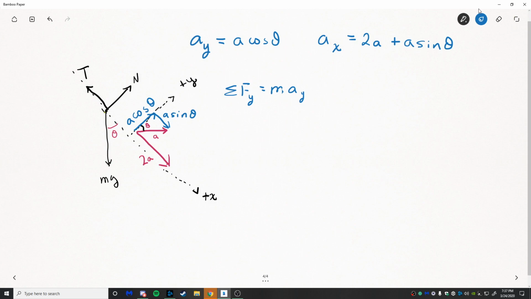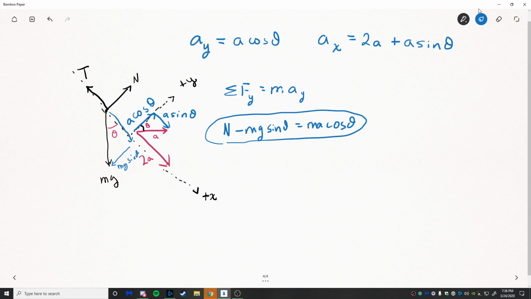In the y direction, there's this force, and then there's the component. We could draw in components here as well for this one, right? So you've got this component here for mg, and you've got the component for mg that goes this way. This one's going to be mg times the sine of theta, and the other one's going to be mg cos theta. So we're going to have basically in the y direction, which points up, n minus mg sine theta is equal to may, and ay is right there. It's a cos theta. So there's one equation.